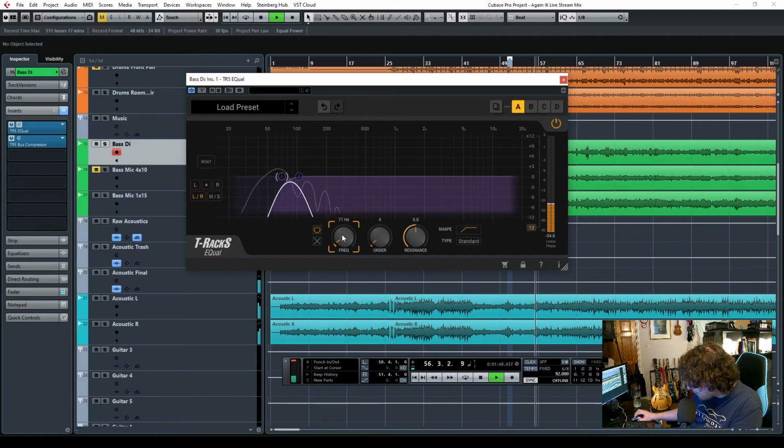Just expanding the window of the sub. Maybe not that much.